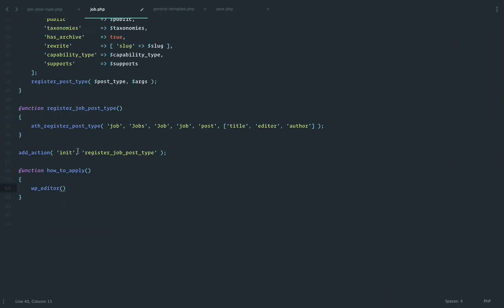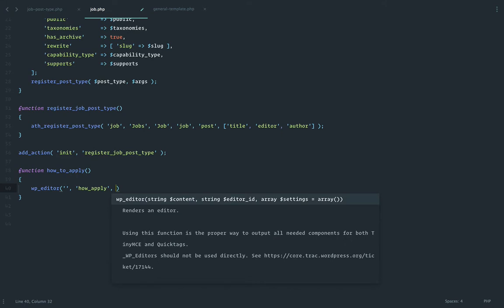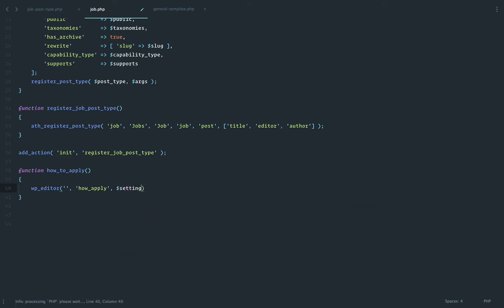But as you can see, it's useful to have an editor like Sublime or PHP Storm. It serves as your own documentation. Okay, so for the content, we will make it empty at the moment because we don't have any content. The ID is going to be how to apply. WordPress will generate the text area for us already, so we don't need to do it by ourselves.